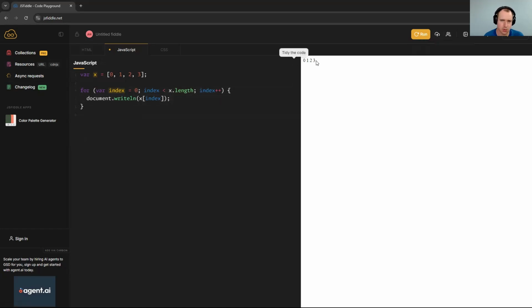And so if I run this again, it's going to spit out all of the values in our array. If I add another value into the array, what it'll do is it'll spit out the next value in the array because it'll adjust its condition based on the size of the array that you pass into it. Again, if I also pass in an array with 3 values, it'll spit out the 3 values. And so instead of hard coding the number that you want here, you'll often just put in the length of the array. And so this is very common if you're iterating through an array structure. There are other ways that we can do it, but for now, I'm just going to focus on the actual for loop syntax.